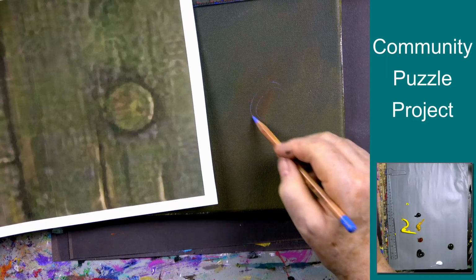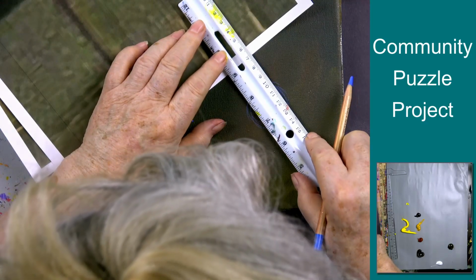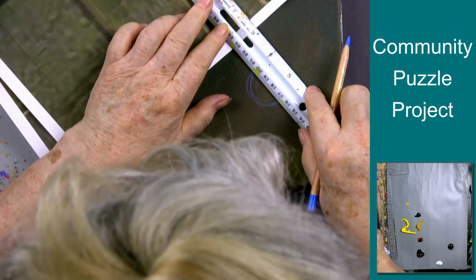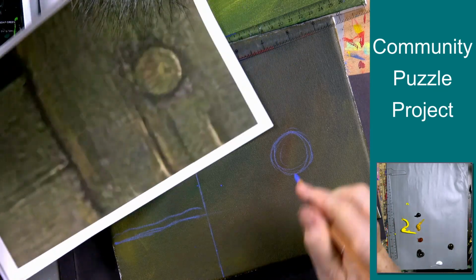And then, if you want to figure out where that circle is, I could measure from the bottom and tell you exactly where that circle is. It's 2.5 inches up from the bottom. Did I guess right? I did, right? So there you go. There's my circle.